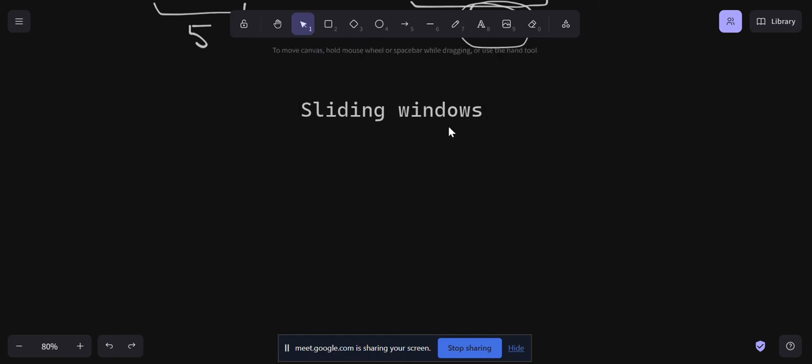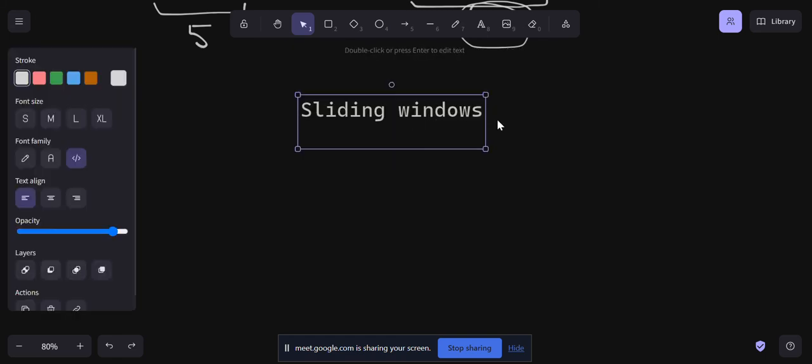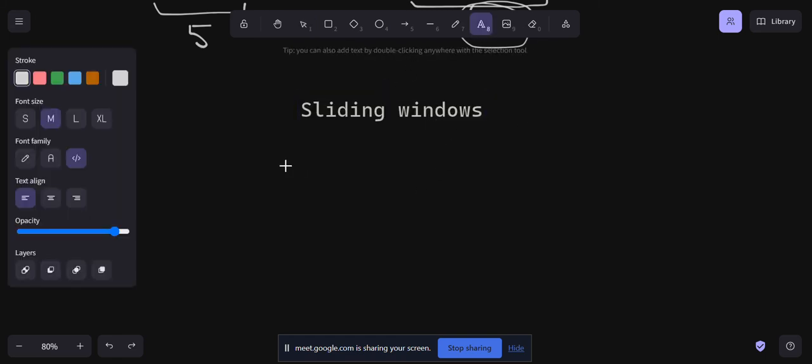It will take, I guess, 15 minutes more. Sliding window is used when we have to find the longest or shortest sequence.